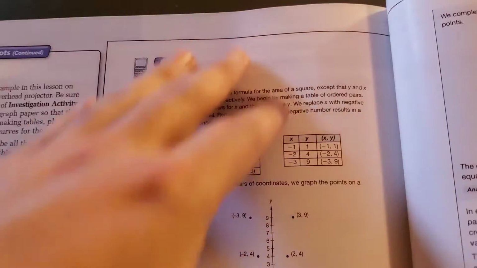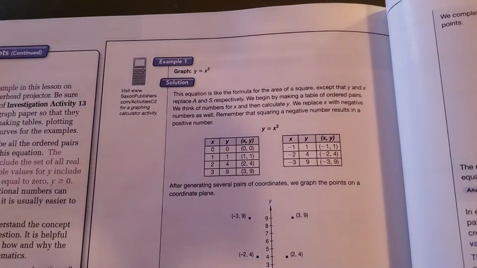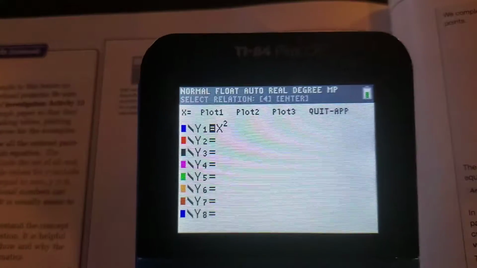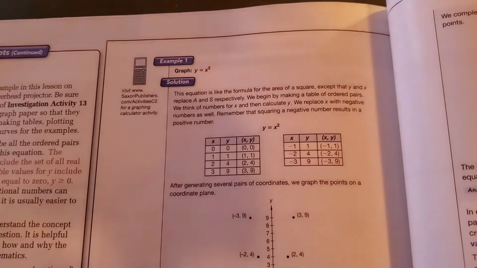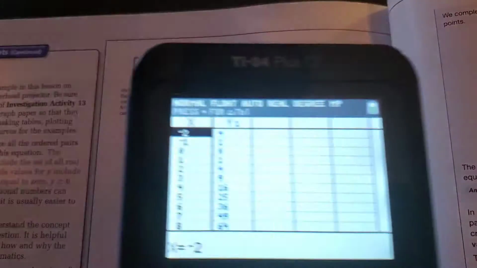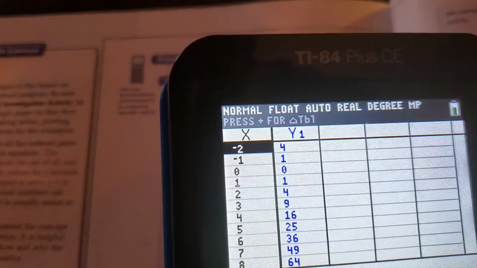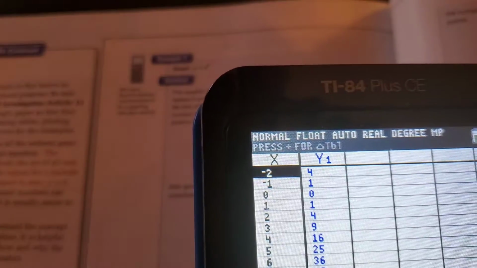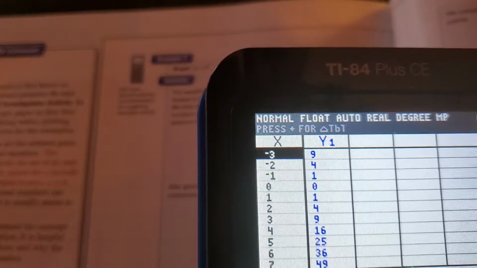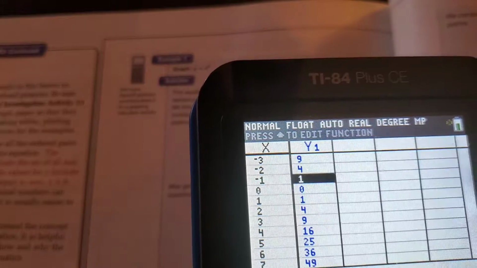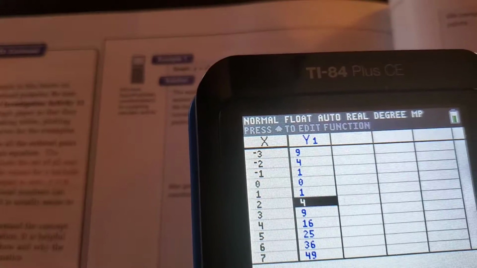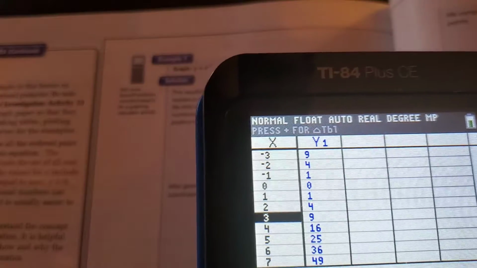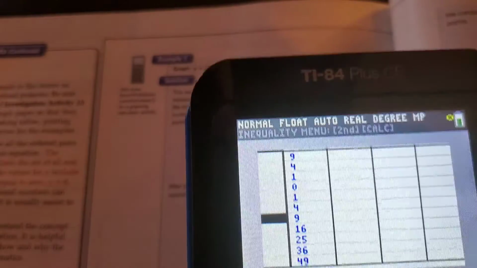Then they put some points on this page, and on the next page, they actually show you. But I told you I was going to show you in my calculator. So look at that. I have this in my calculator. Then I can actually show you my table. This is my table right here. I started my table at negative 2. I could start at negative 3 with them. Negative 3, 9, negative 2, 4, negative 1, 1, 0, 0, 1, 1, 2, 4, and 3, 9. And then I just graph it.